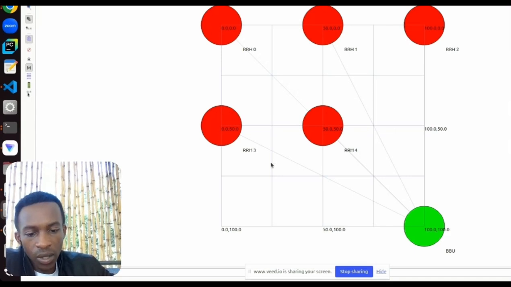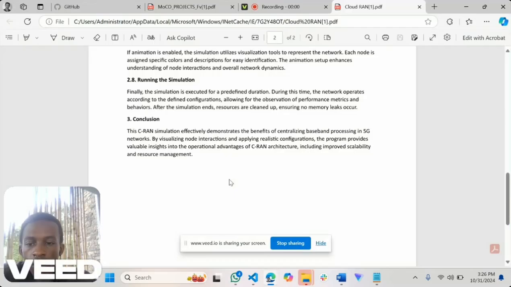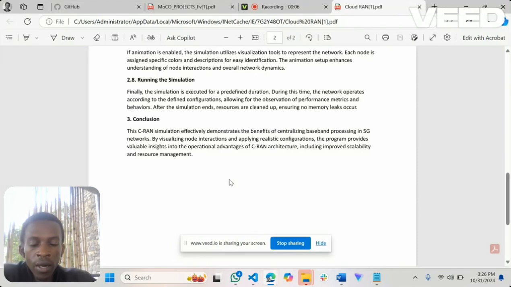Thank you. In conclusion, for this project, this simulation effectively demonstrates the benefits of centralizing baseband processing in 5G networks by visualizing node interaction and applying realistic configuration. The program provides valuable insight into the operational advantages of the Cloud RAN architecture, including improved scalability and resource management.